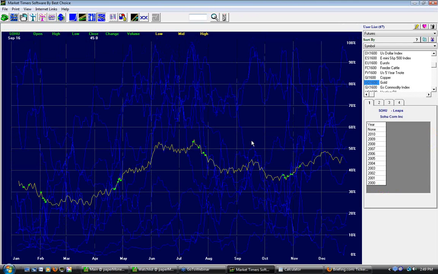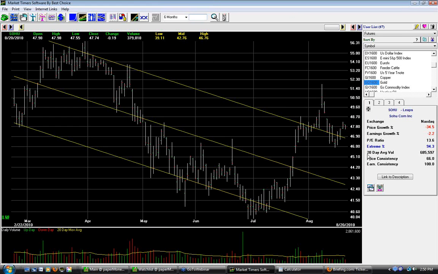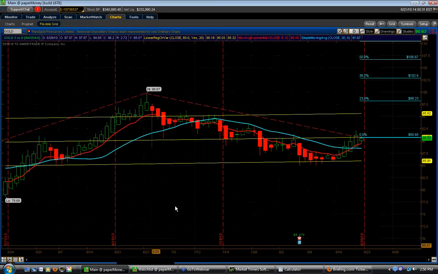What's it do seasonally? Seasonally, it's kind of crazy. It hasn't really followed its composite and historical average. You know, it is a short, but it didn't do it this year. It was a loser this year. It's gone up. So I really think this thing is getting overbought. And so I was looking at this as well.